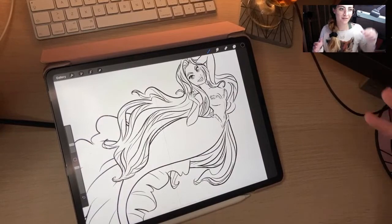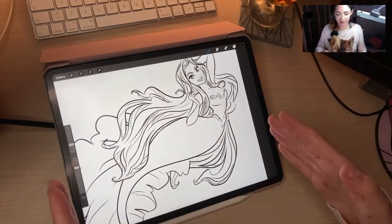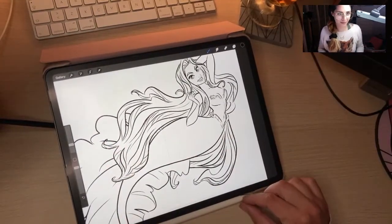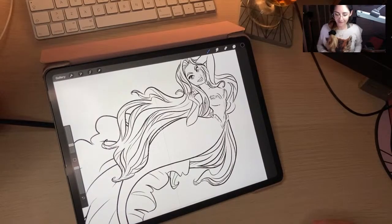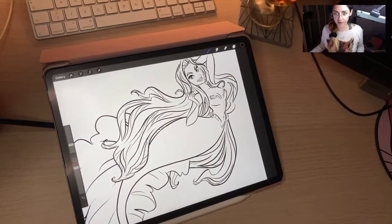But that's the best position for the phone to be, so that I can actually get the mermaid properly. So yeah, I'm gonna be starting. I'm just gonna quickly leave another message on my Patreon board so that people know that I'm going live.